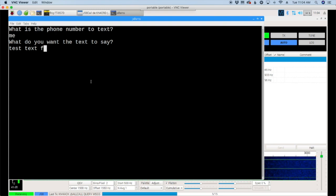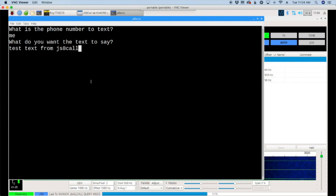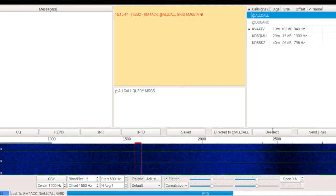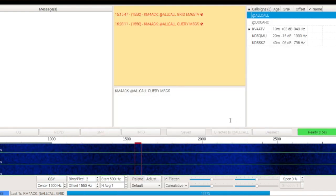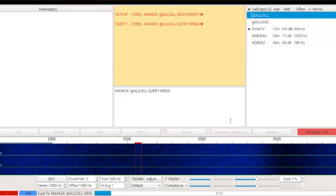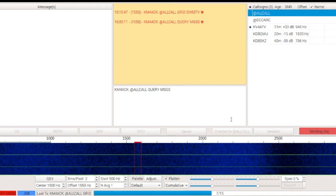Like other modes, it's not perfect. Remember I said Tim stored a message for me on another station? Well, I checked for that stored message at the end of the day but didn't see anything. That's probably due to changing band conditions as the day turned to night, and I couldn't hear the station that he left the message on. Relaying your message to its final destination is usually the better option as opposed to storing a message.